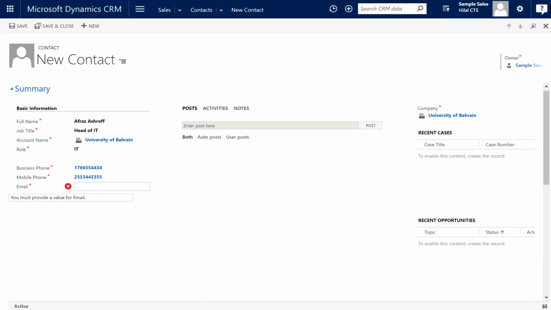There you go. And the email address is also mandatory because the system has the capability of sending quotations and emails and stuff like that by itself, which we'll be exploring in the future. So in order to do that, it's mandatory that you have an email address set up for this particular contact.